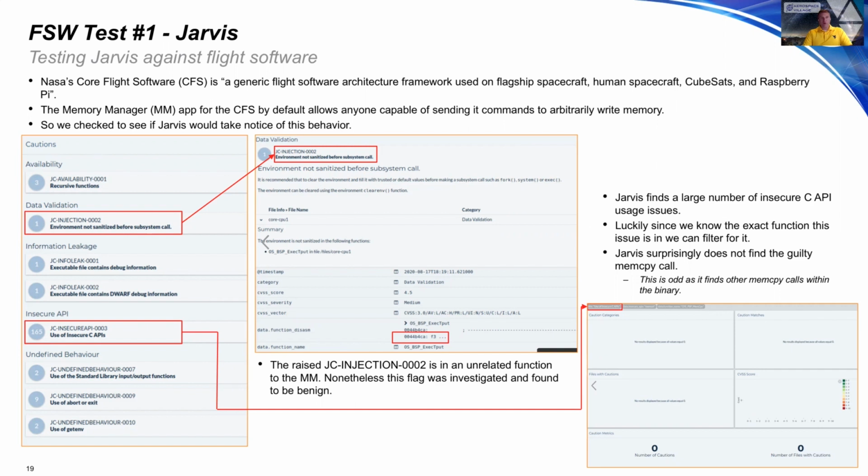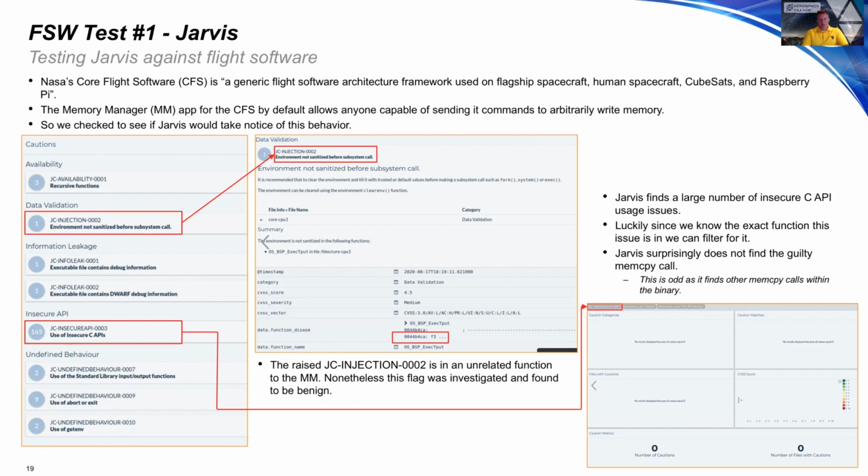One of the features built into CFS is a memory manager feature, which essentially allows for permitted arbitrary write to memory commands. While it is designed to do this, we were wondering if something like Jarvis or the other tool sets could pick up on the fact that they're writing arbitrary values directly to memory.